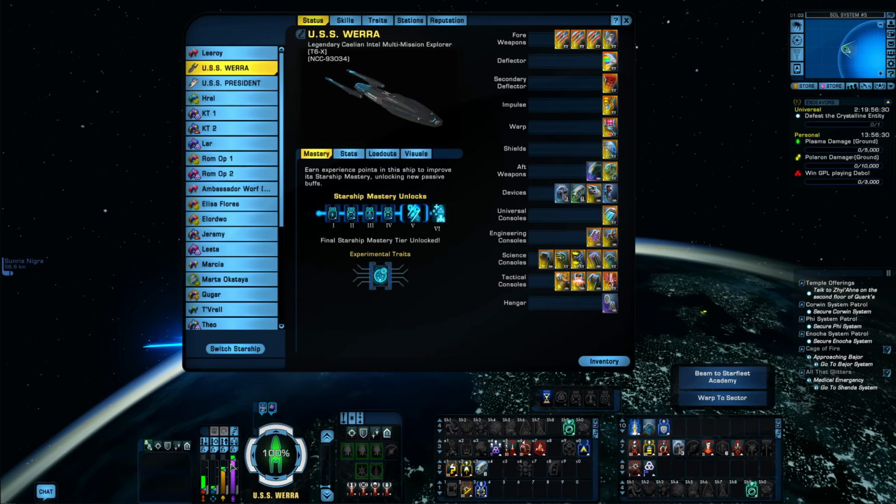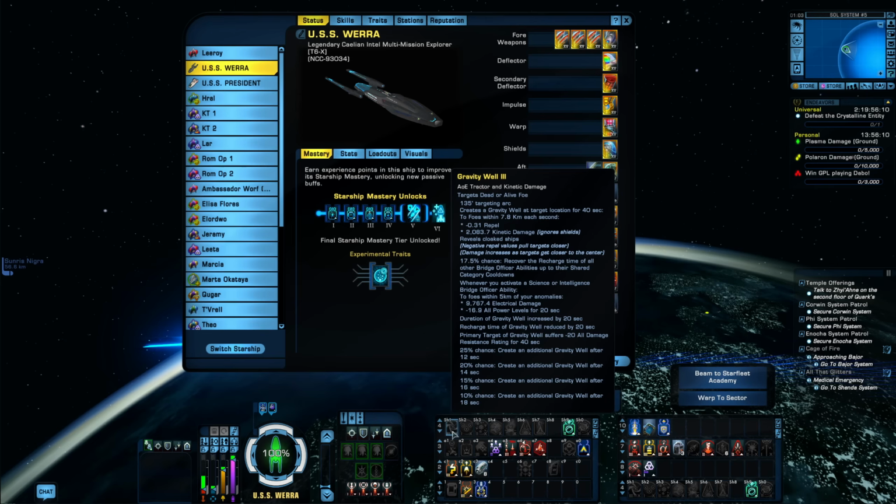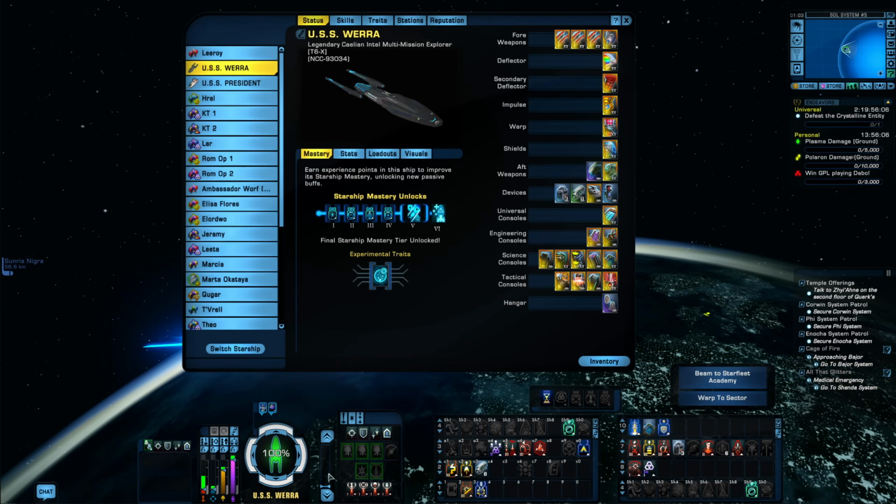And that's the same thing with, say, auxiliary and science abilities. So if you were using, say, the Aux to Bat bridge officer ability, and you clicked that, that would drain your auxiliary power and put it into the other three, you would find that your gravity well and some of those things would be grayed out for a time until this power came back up. And so the amount of damage and the amount of control, things like that, off of your science abilities are going to scale with how much auxiliary power you have.